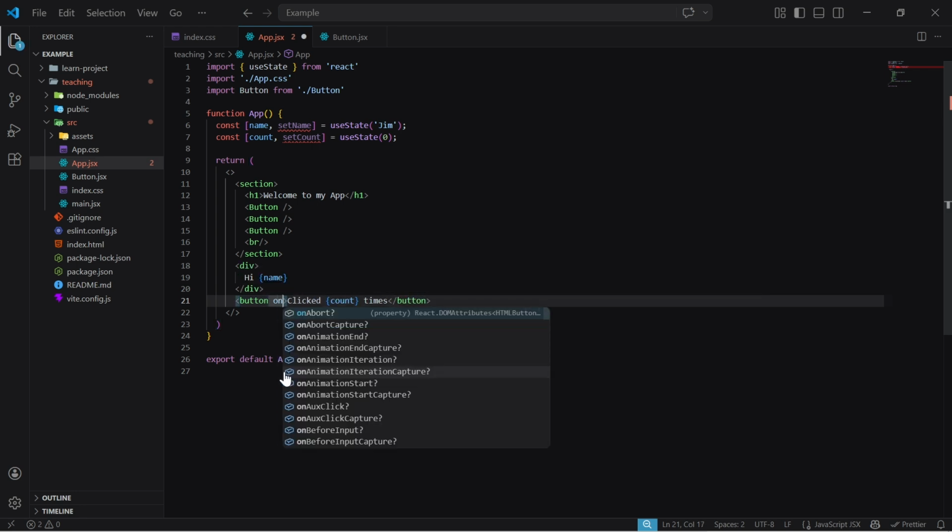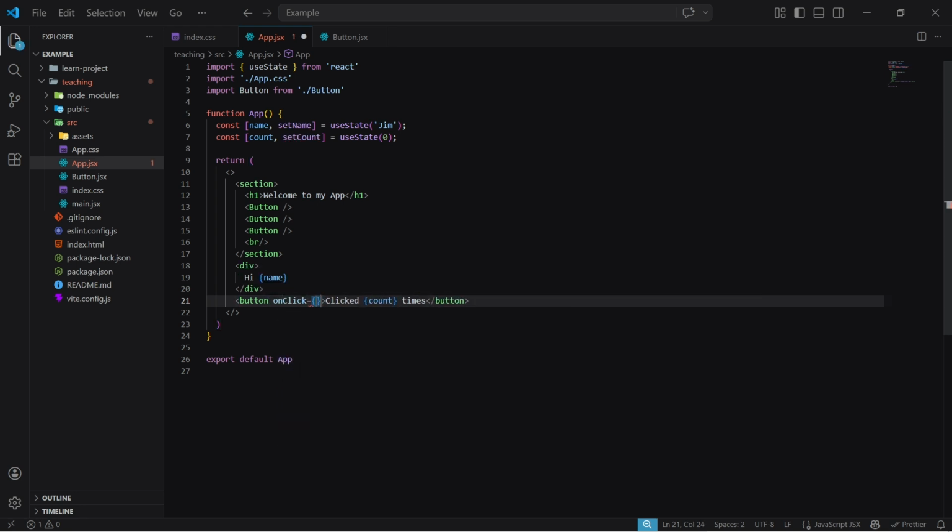So we want to put an event handler here, and we're going to say what this event would do. We're going to set count to count plus one.